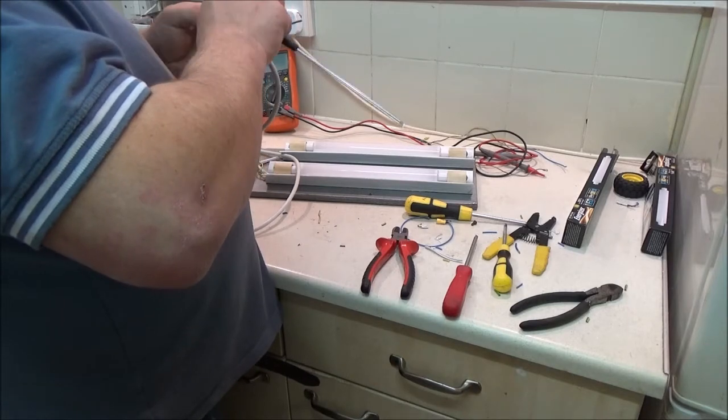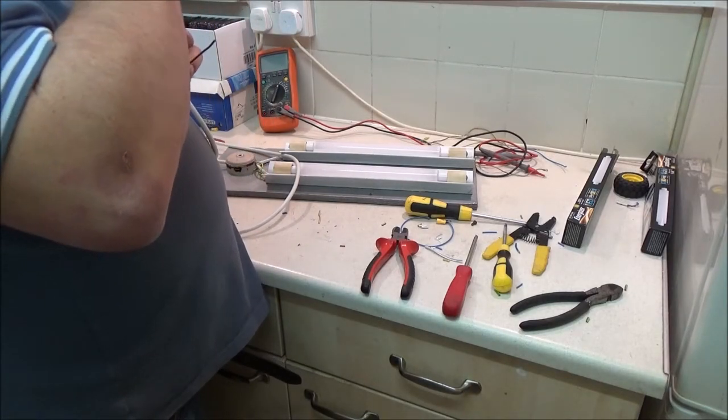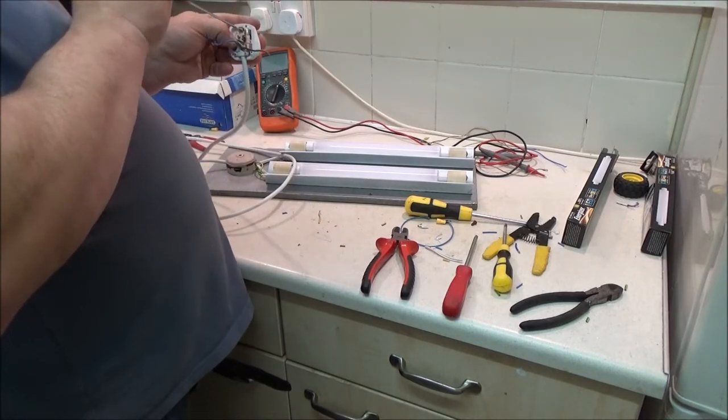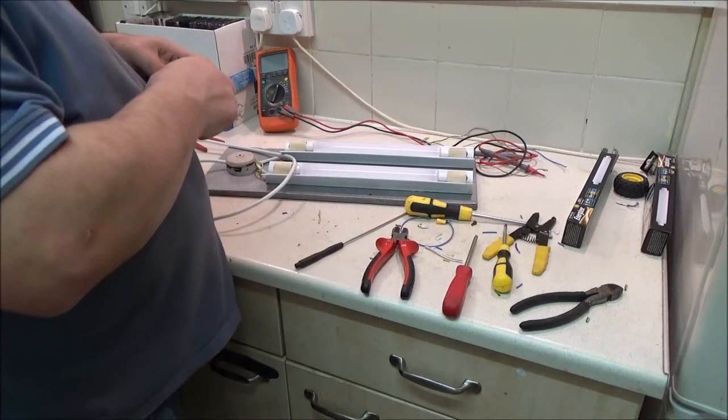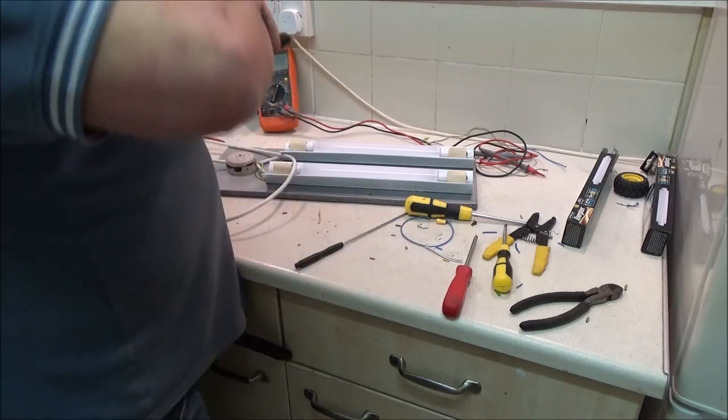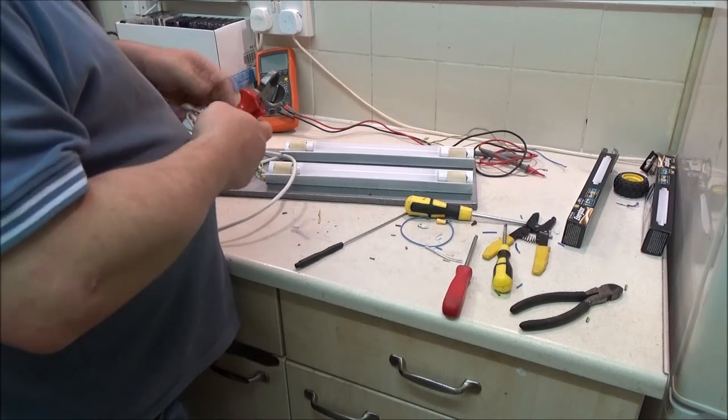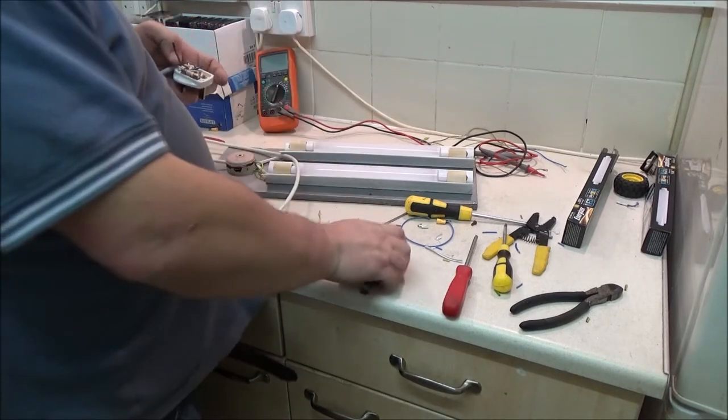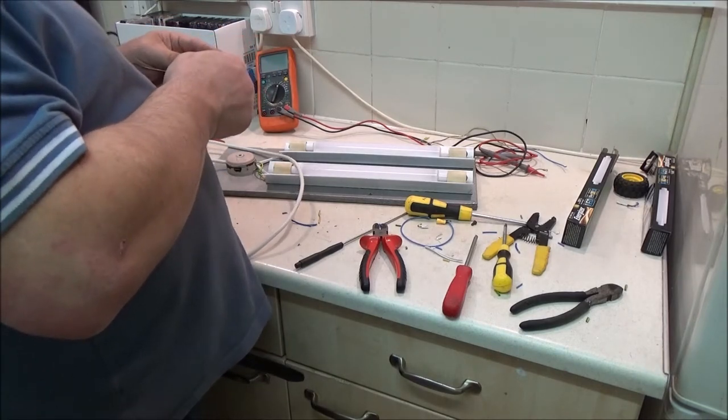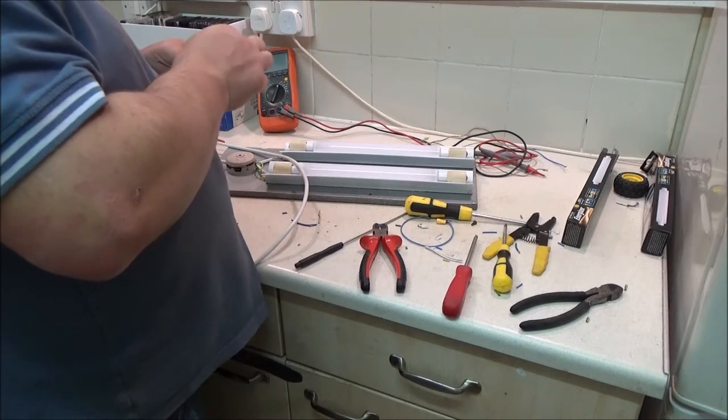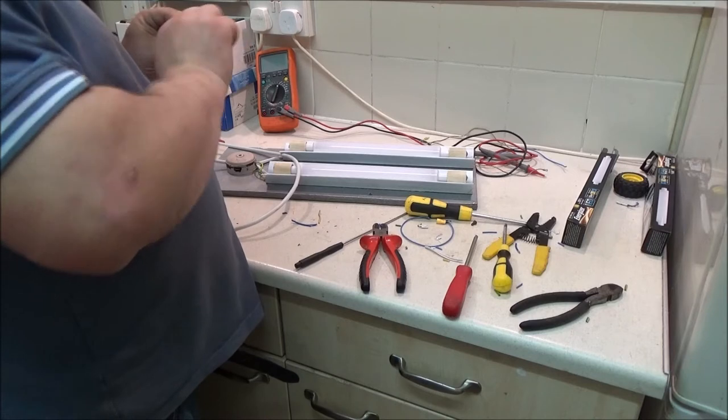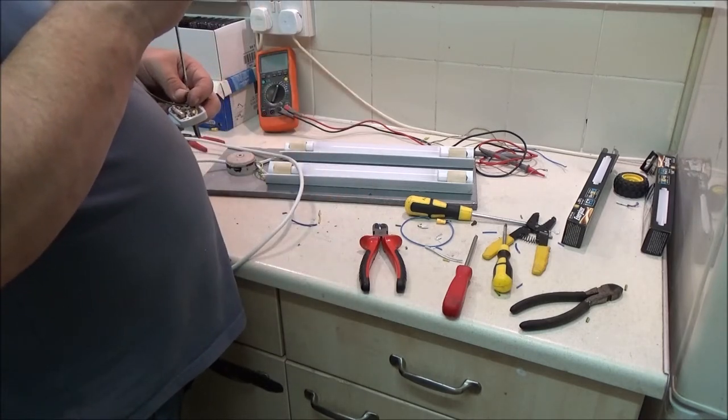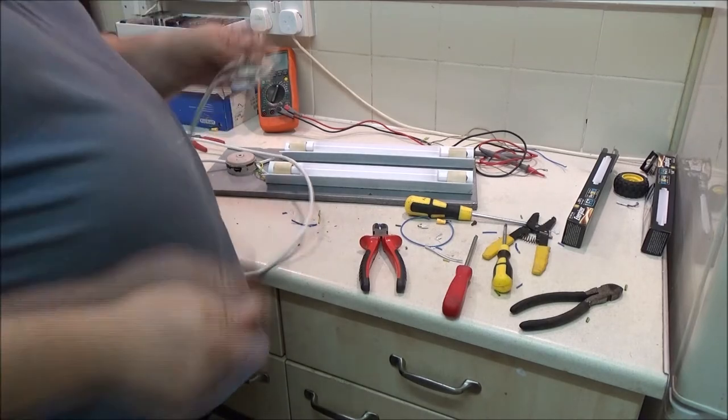Hopefully I didn't cut that too short. It doesn't matter because if I did, I could have just nudged the wire in a little bit more. But it's good, enough length there. Make sure I've done the screw up nice and tight. And we go to blue. This is my order of doing the wires in a plug: the earth, the neutral, and the live. For some reason, I do the same when I'm doing consumer units as well. That's something I've always done.